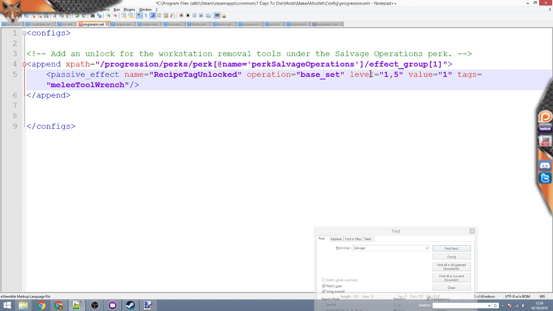Next, which level is going to be required to unlock this? I'd say salvage operations 3 should be required to unlock this. So we're going to change 1 to 3. This means that when you're between levels 3 and 5 in salvage operations, this recipe will be unlocked.